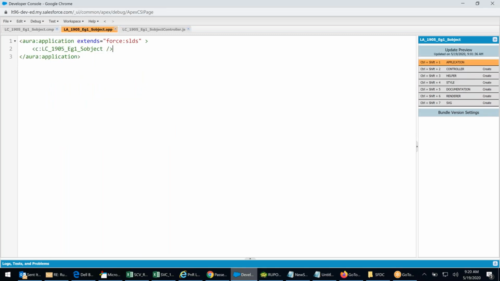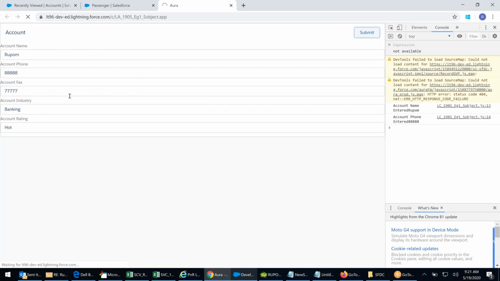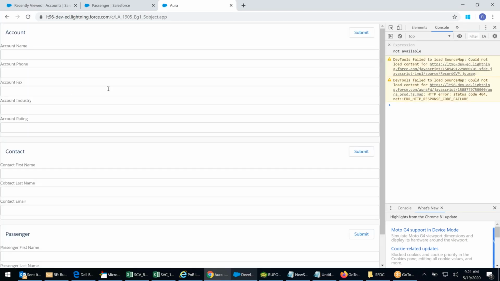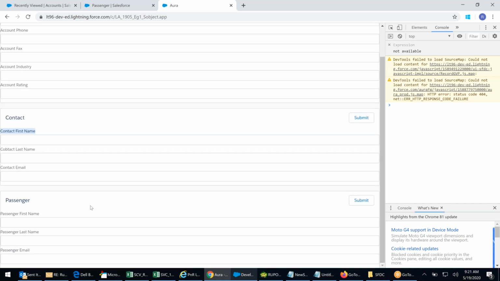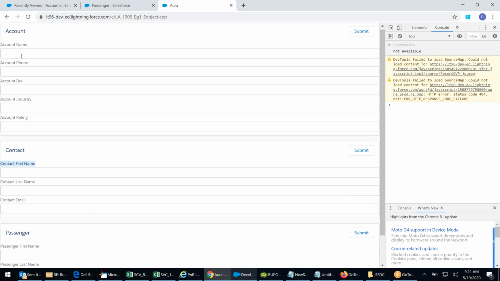Let's go here and click on preview. There are 3 cards: account card, contact card, passenger card. You can enter everything. Name AAA. Phone 22222. Contact first name BBBBB.